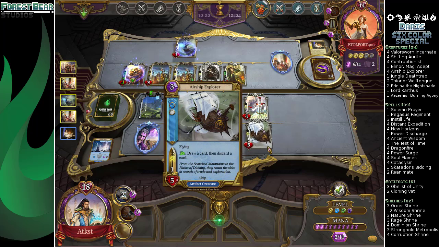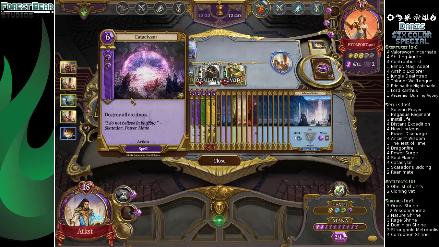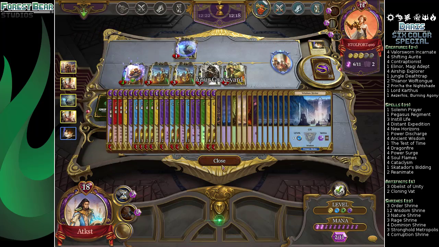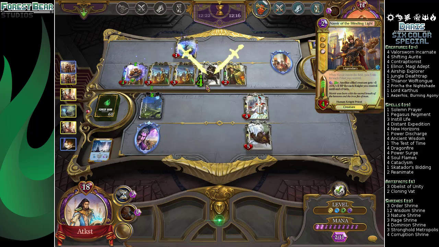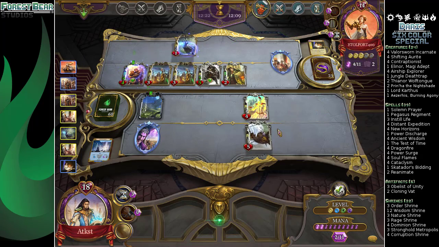You haven't pulled one Cataclysm yet, right? No. So 4. Oh no, we did. One. Oh yeah, Cataclysm. That's right. I remember now. So there's still 3 in there. Pump that up. Pump that up. Throw it at that.